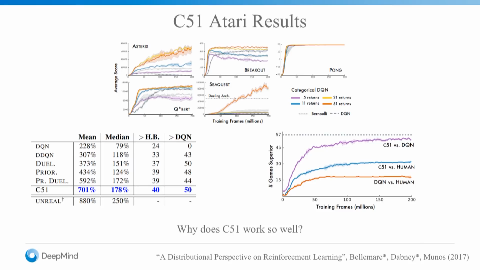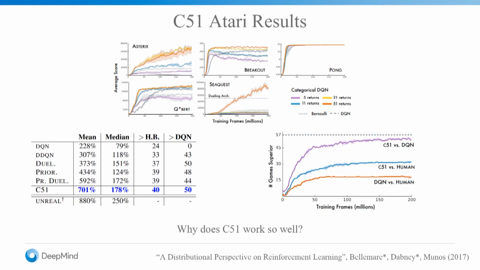So just doing, I think, this one specific change improves the performance of DQN on Atari, slightly improved version, from 79% median to 178%. And we see some of the improvements we looked at in lecture 3. Double DQN improved it by 40%, dueling was like 70%, prioritized dueling, which is a combination of a bunch of these techniques, only gets to 172%. And the C51 agent, so just doing the distributional Q-learning update, gets you further than all of these previous improvements combined. So this is pretty amazing.